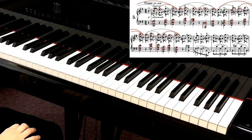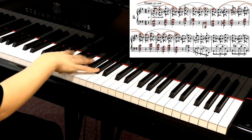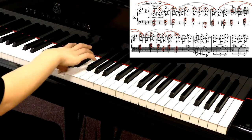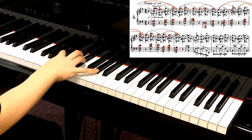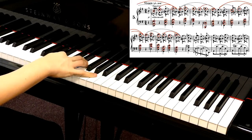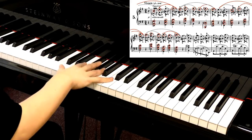And when I start playing faster, I feel I'm not really secure in this turn. When it's going to the third and here, my fifth finger is not ready to prepare at the right time. So I'm going to intonate from C to A with musical speech. So I'm going to intonate the third down.